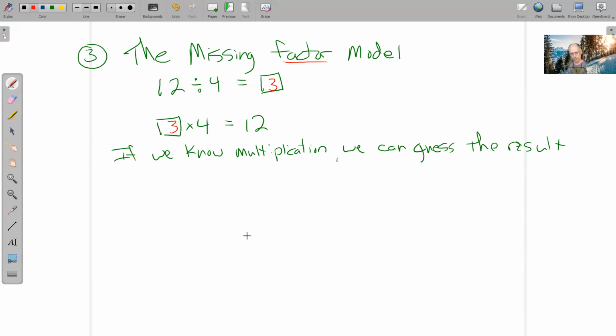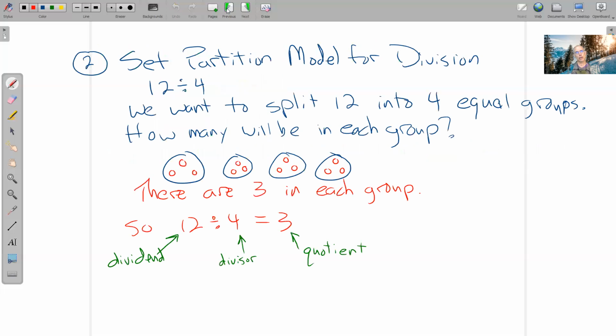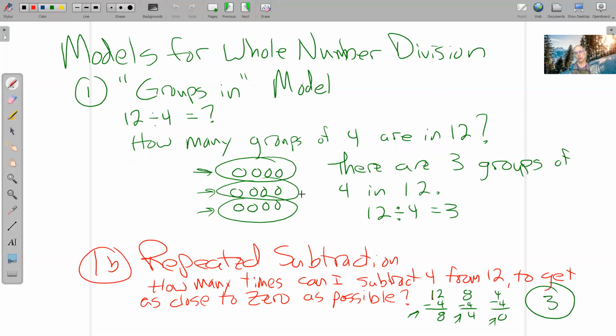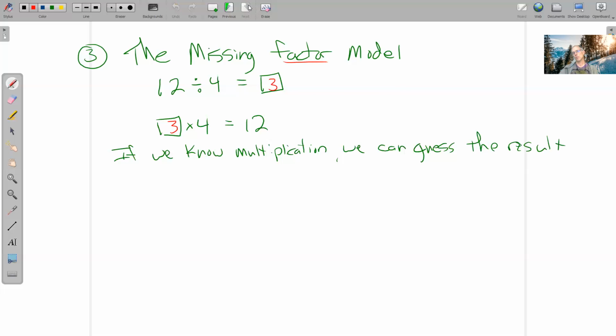And those are the main physical models of what division means. Now, I think I like the first 2 models better because they're more physical, right? I can take a set of objects and play with them and come up with an answer. Whereas this third one's a bit more abstract. I have to think about a multiplication problem, which may prompt me to play with some toys, in which case I would either use the first or second method to come up with this 3 here.